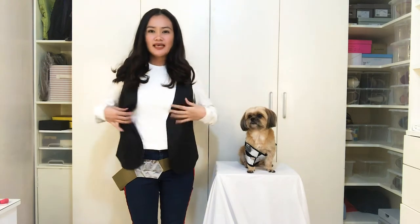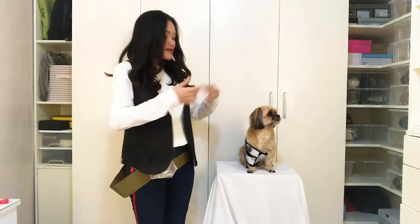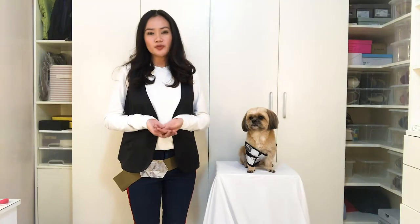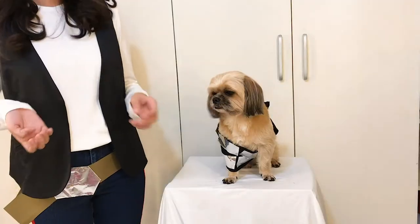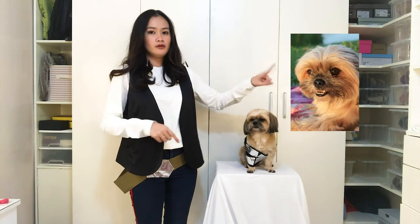Okay, so I guess you could guess who we are. We are Han Solo and Chewbacca! I've never seen Star Wars. You've never seen Star Wars? Well, a lot of people have told me that Niknok looks like Chewbacca, especially when he was so fluffy. He just had a grooming, so you might not see it now, but I'm gonna show a photo here of him being fluffy.